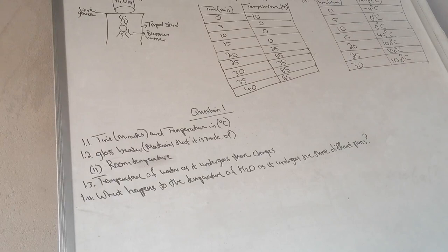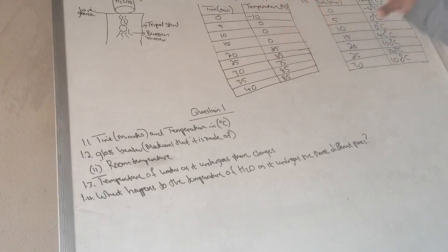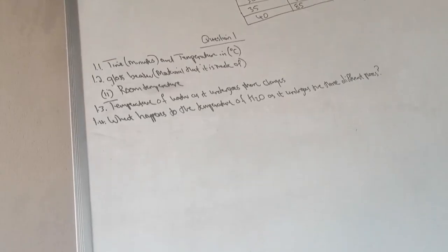Okay. So, draw the heating curve of water using the data obtained. And we are going to use this data in order to draw that. We will start first with this one. And we will also draw this one, the data that you obtained, and see the difference between the two. That's exactly what we will do. And we are going to draw them on the same set of axes so that we may see where the error truly occurred.